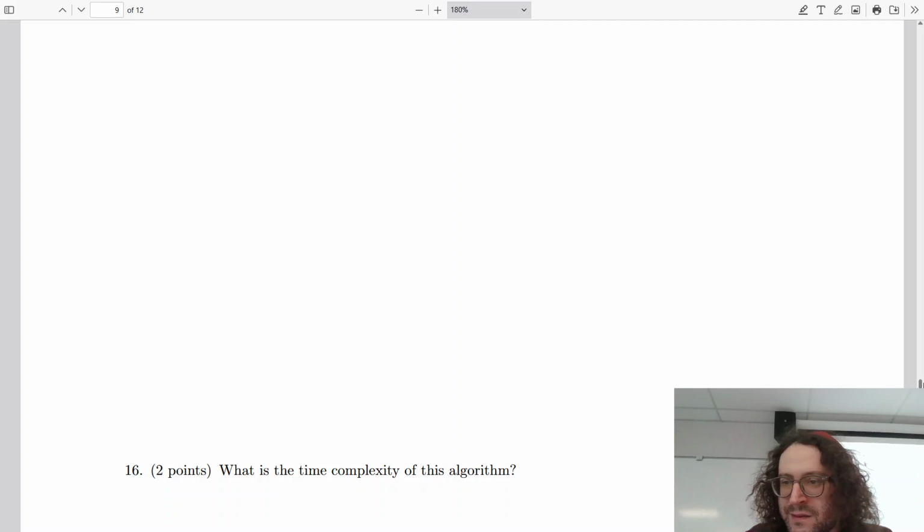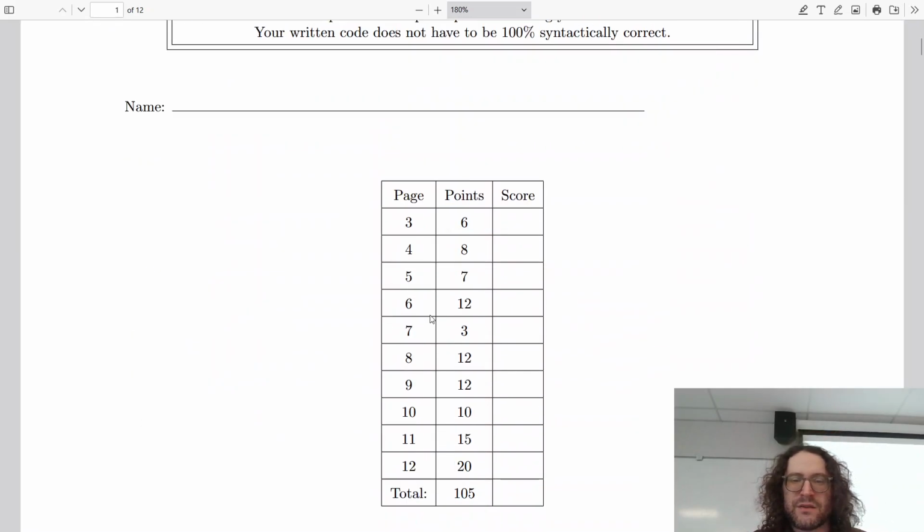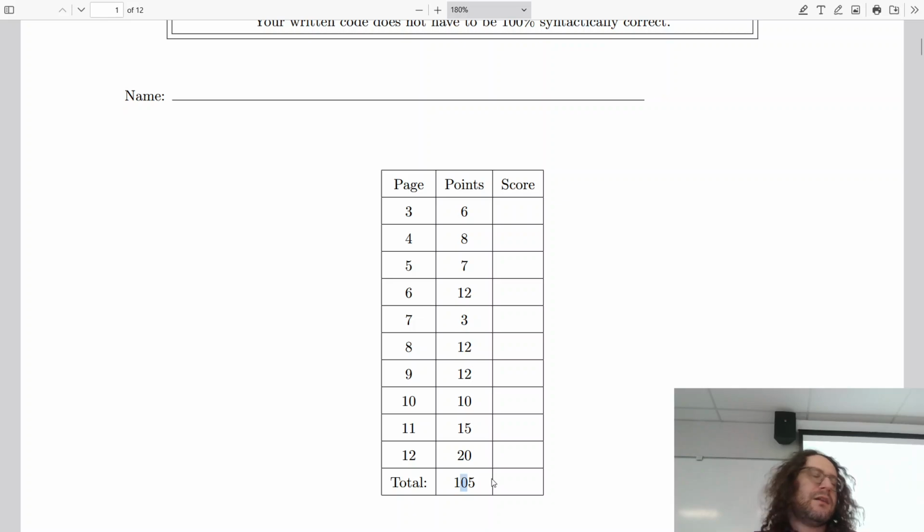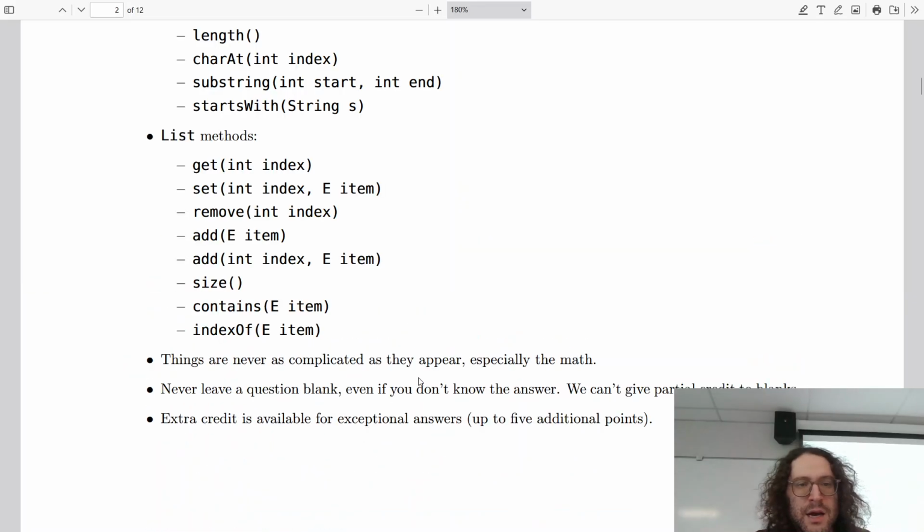So we have 7 minutes left. Let me go over some things over here. First off, again, the exam is out of 105. It has out of 100 points, but there's 105 points on there. That means there's some extra credit already baked in. I will have some amount of information. Let's go ahead and pull up the actual exam for a second.